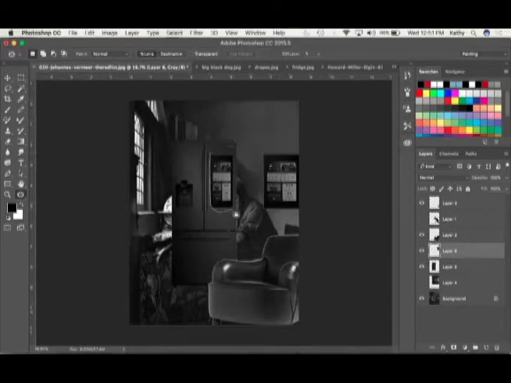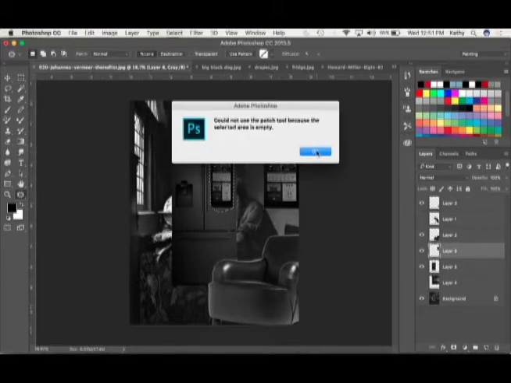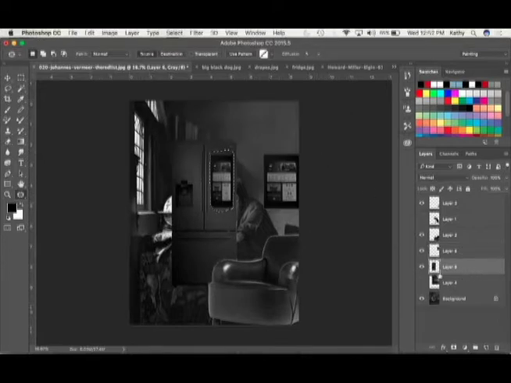The Patch Tool allows you to drag a selection marquee around something, kind of like the lasso tool did. But this one, if you then move that, oh, whoops, I wasn't in the correct layer, the layer where the bookshelf actually is. If you then move that in a direction that you like better, it will slide that thing up. And often you can get very, very convincing patchwork done. I'm going to Command D to deselect it. Little bit of a value problem here because it was grabbing this area here. In fact, you can see this handle has been duplicated, right?